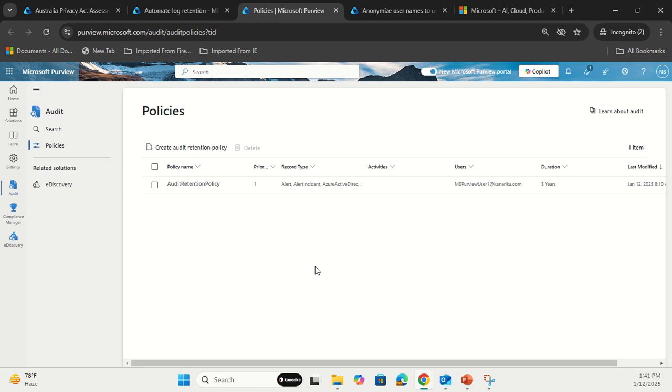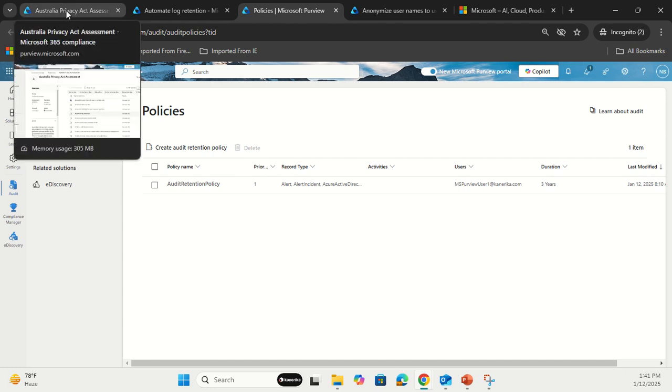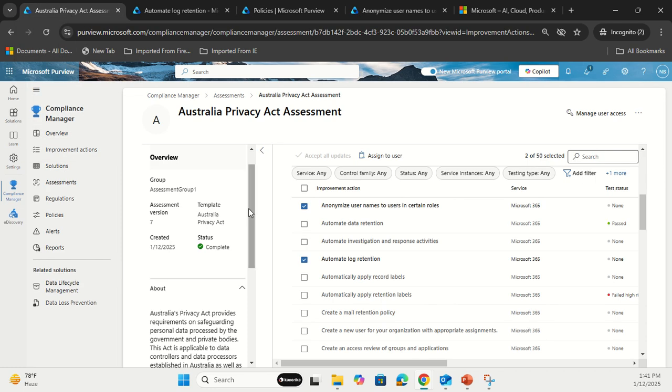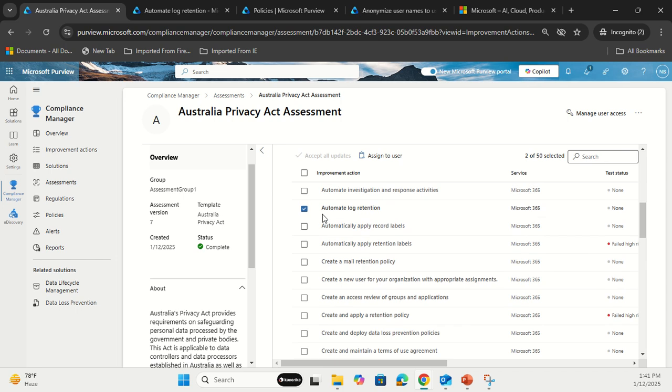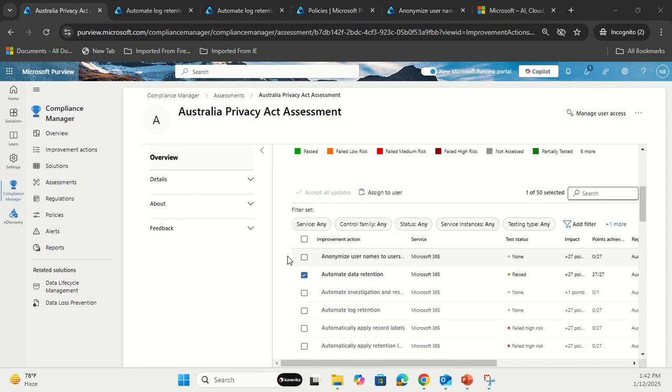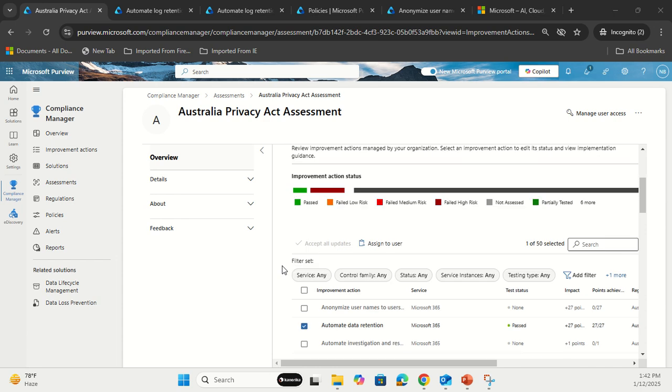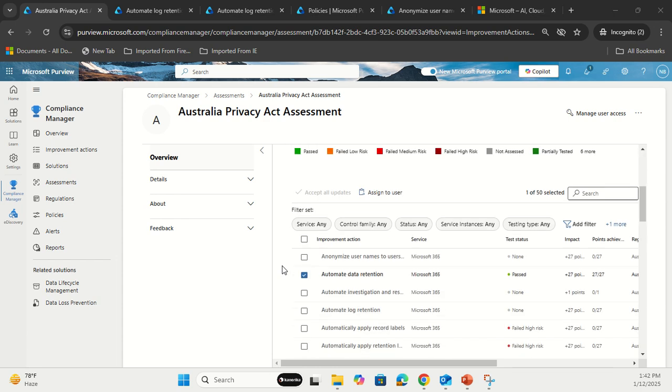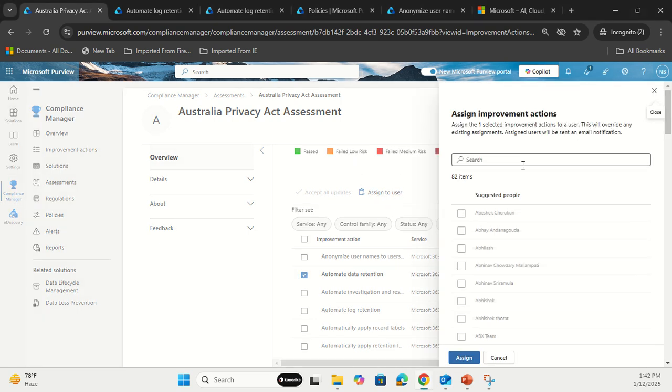So once automate log retention, which is one of the improvement actions of Australia Privacy Act, is implemented, go back to the section. When an improvement action is identified under assessment, you can assign this improvement action to a specific user. I can select automate data retention and assign it to a user.